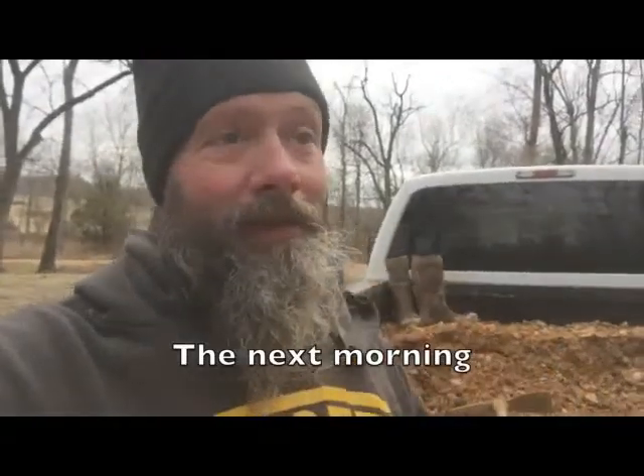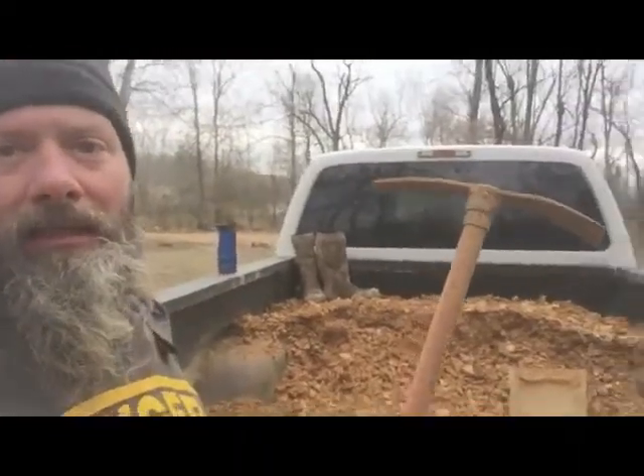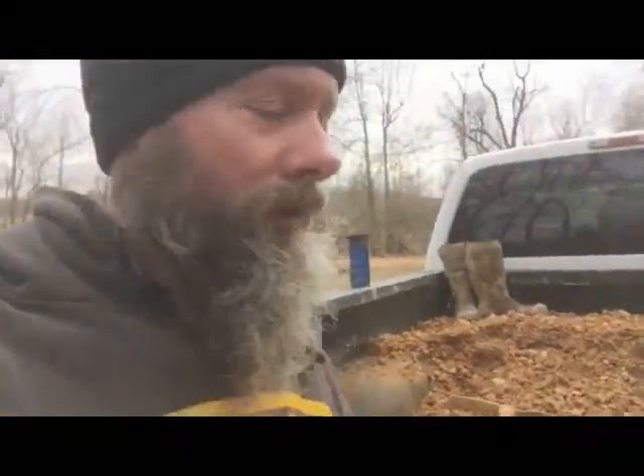It's definitely a lot easier to use a front end loader to lay your fill or your gravel. Unfortunately my starter went out — I had just repaired the front end loader and then my starter went out. So I'm having to use my truck to haul our fill. Basically we take it from the pile, put it in the truck, and then dump it down where we want to fill. What can happen is the material really compacts inside the truck and makes it difficult. So what we do is use a pickaxe from the back of the truck to loosen it, and then use a shovel to scoop it right out and put it where we want. Just a helpful tip if you're doing this without a front end loader.